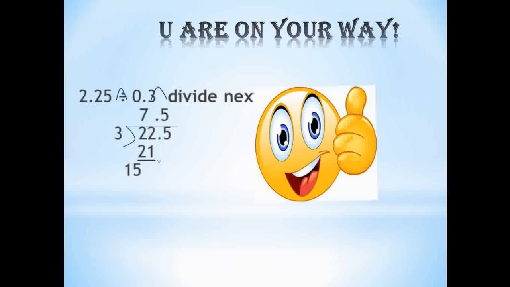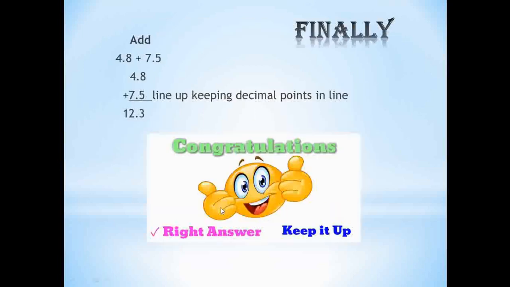Alright, and you're doing fine so far. So let us just wrap up everything now. So finally, we're going to add, because we have worked out the part with the exponent or power, as we normally call it, and we have divided. All of that part gave me 7.5. At the beginning of my problem I had 4.8, so 4.8 plus 7.5, we just line that up, keep my decimal point in line, and then I just add 5 and 8 is 13, so we bring over the 1 over here, so we end up now with 12.3.